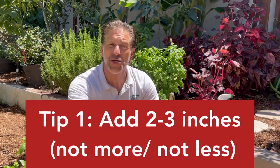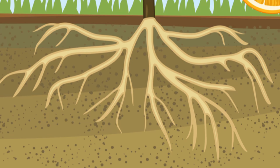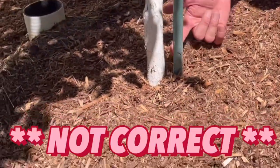There are seven helpful tips when it comes to mulching. Tip number one: only add a two to three inch layer of mulch — more is not better. If you start adding four, five, six, eight, ten, or twelve inches of mulch, you're smothering those air layer roots. About 80% of the root mass of a tree — all those air roots and feeder roots — are in the top 18 inches of soil. Adding too much mulch makes oxygen impenetrable to the root zone, harming the plant more than helping it. Stick to a modest two to three inches.